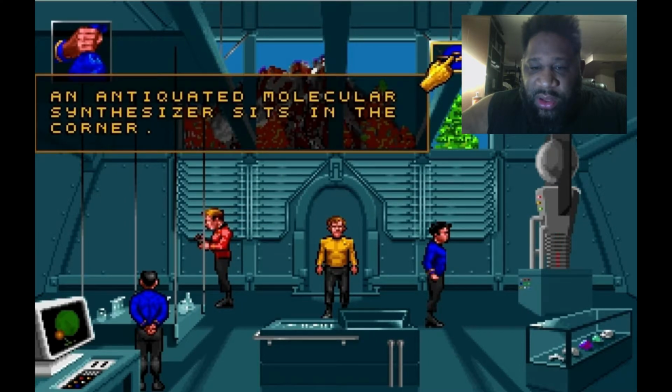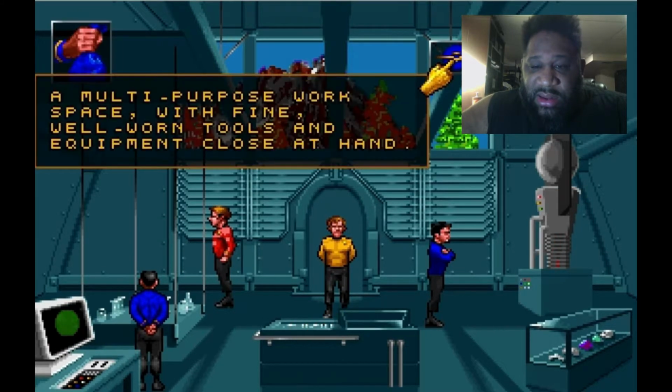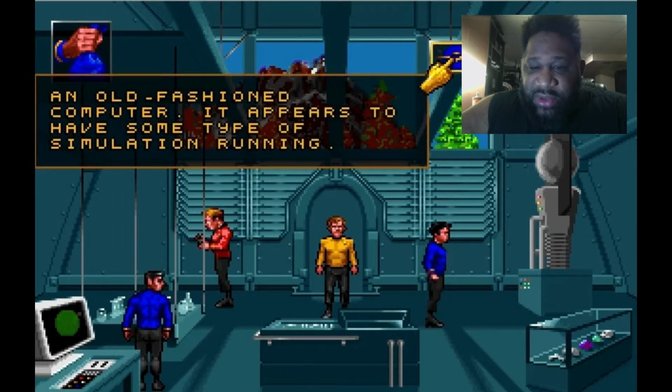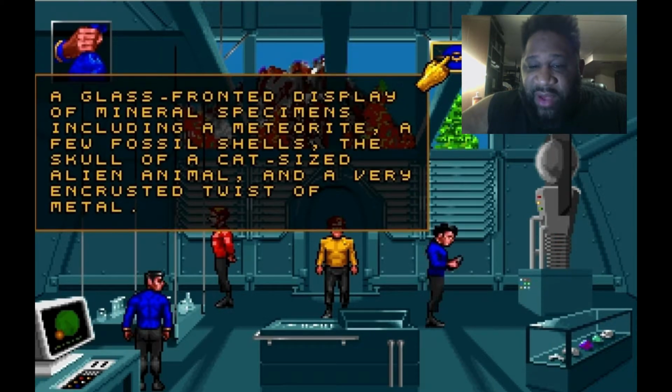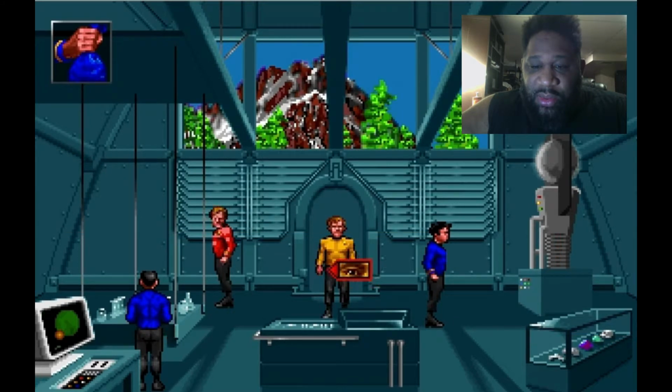An antiquated molecular synthesizer. Okay. So that is where the things get synthesized. And a multi-purpose workspace with fine, well-worn tools and equipment close at hand. Old-fashioned computer. A glass front-end display of mineral specimens, including a meteorite, a few fossil shells, the skull of a cat-sized alien animal, and a very encrusted twisted metal. Oh boy. Alright.